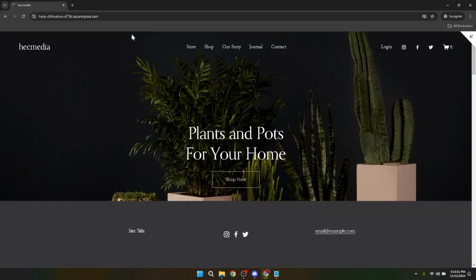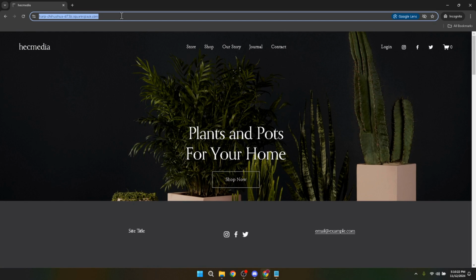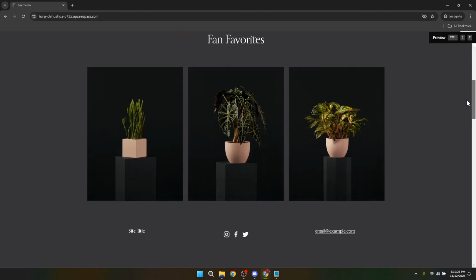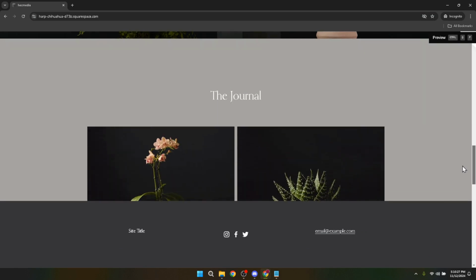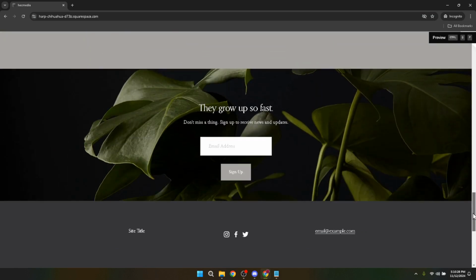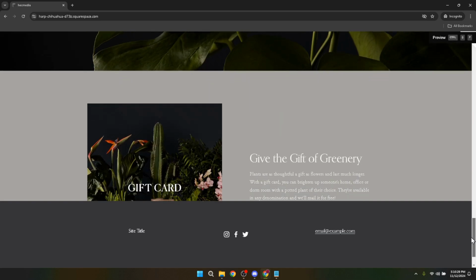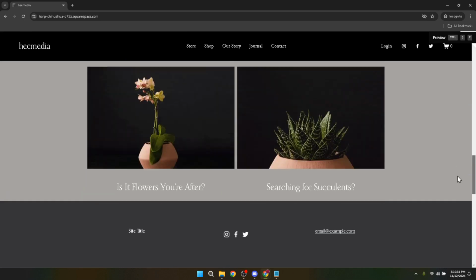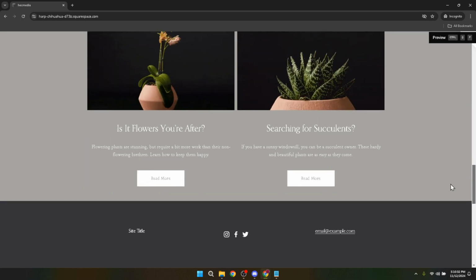This view is exactly what visitors see when they navigate to your URL. It's an essential tool for reviewing your work, catching any issues, and making sure the visitor experience is exactly as you intended. Spend some time here navigating through your site, checking load times, responsiveness, and the overall look and feel. Remember, this is your digital storefront, so it should represent you or your business accurately and attractively.